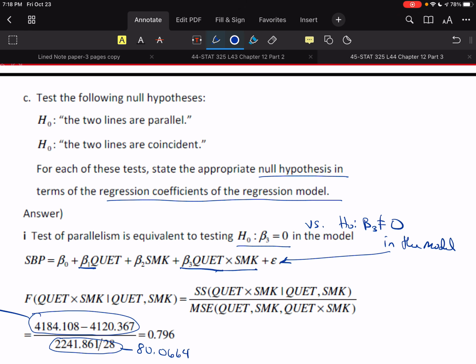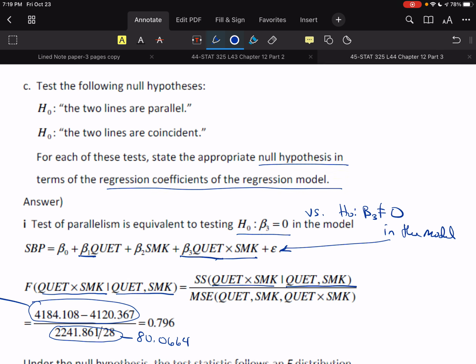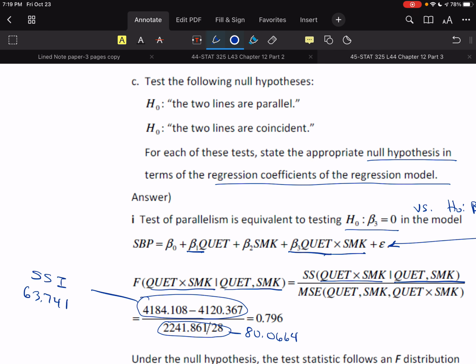So we're going to use an F-test for adding the interaction to the model with smoke individually and QIT individually. This is basically a variables-added-last test, and we can get the SS of QIT interaction with smoke, given QIT and smoke are already in the model. From the SS1 table, we can get this directly. They have done this in a very convoluted manner with the data that we're given.